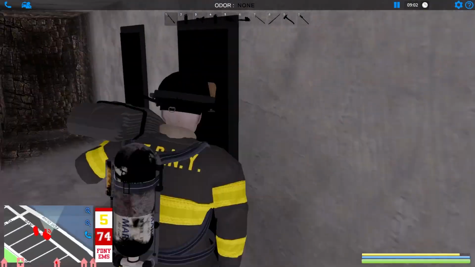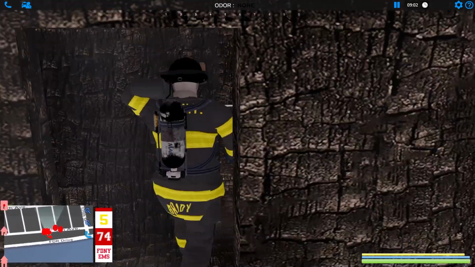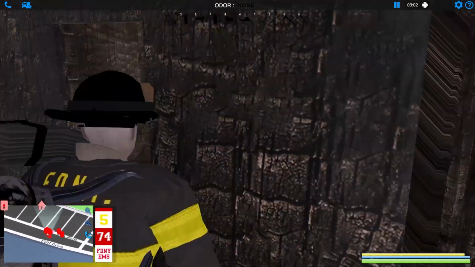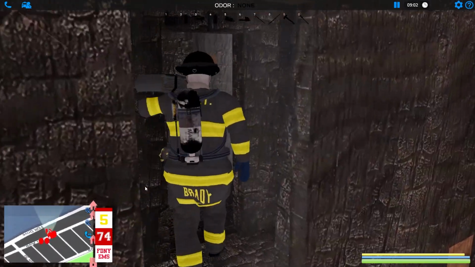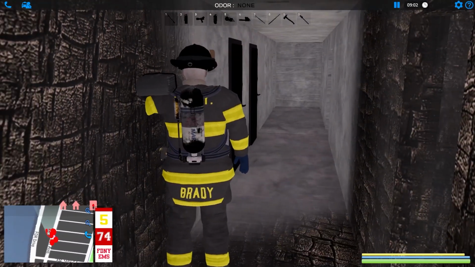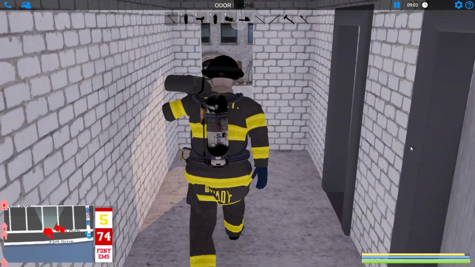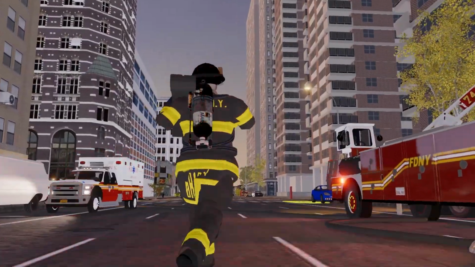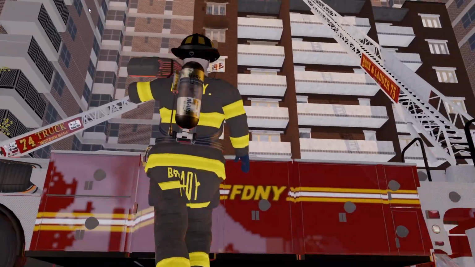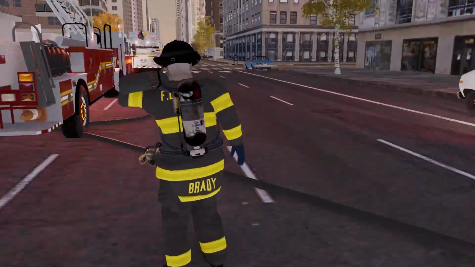We'll check this floor out, the floor below. We should be good. Yeah, I think we are. We just got some charring and stuff down here, but I don't see any fires. It looks like we just got charring, smoke and water damage. I think we're good. We'll see about heading back down. All right, guys, we made it back down to the ground. I'm going to call this one clear. It looks good. Yeah, we've got it all out.